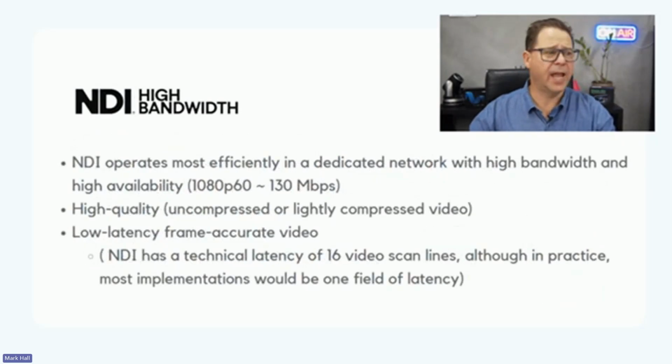We then have NDI high bandwidth. This is designed really to allow professional video equipment to send and receive broadcast quality video over standard IP networks, internal networks. So it's essentially turned your local network into a versatile routing system. There have been a lot of changes with NDI. NDI has become more mainstream. There's a lot of software products, but the advantages of full bandwidth NDI are really high quality and very low latency. So it uses a Speed HQ codec.